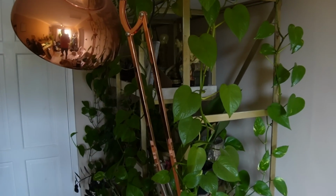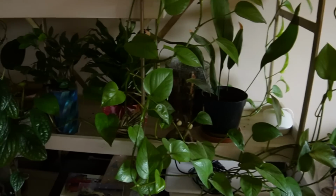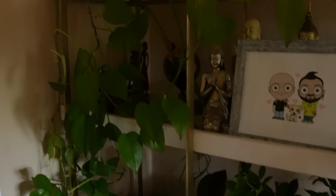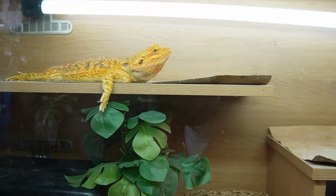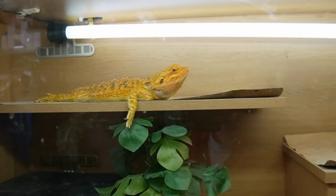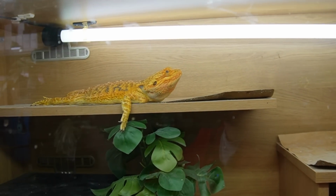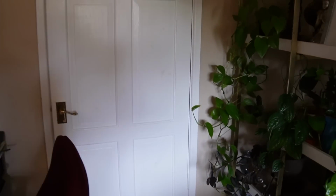And then if I pan you around, you might be able to see the other section of jungle in the house, basically. And apologies for the slight darkness. Usually there's a light that happens here, but yeah, this is the other part of the house. And then if I swing you over really quickly, you might be able to see that is Drusilla, and what I call in the household, her meanwhile in Australia pose, and it's just like, I am just sunning myself. Leave me alone, slave. And then let me show you really quickly into the ensuite of the bathroom.